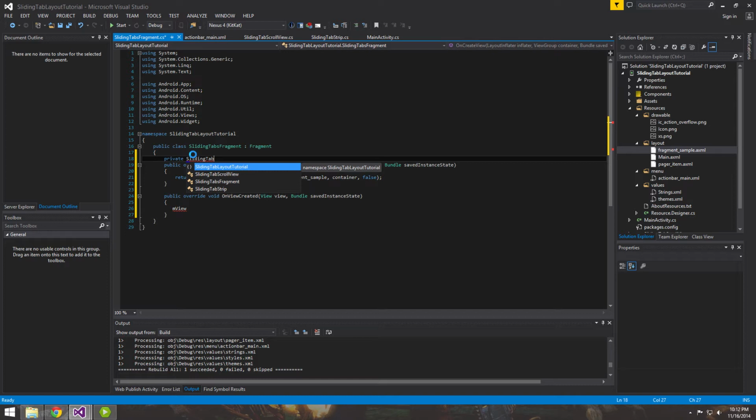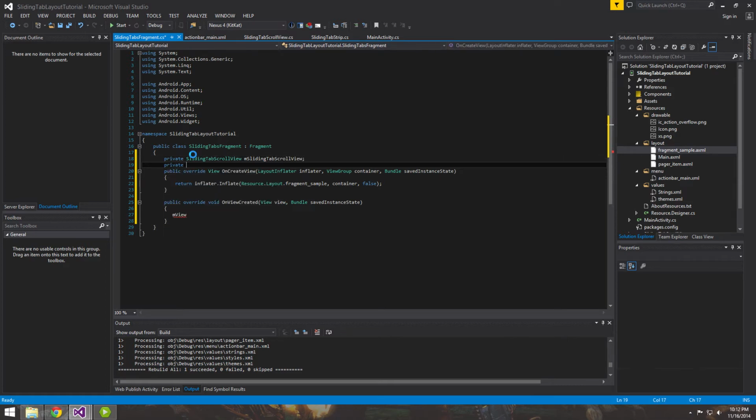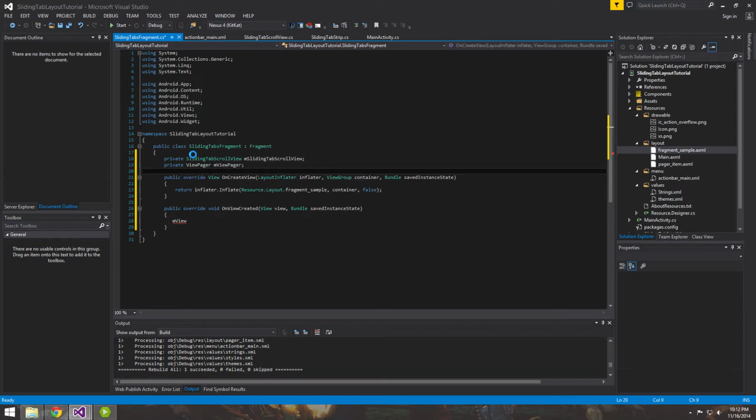The first one is going to be the scroll view. So this is going to be our actual tab scroll view. And then this one's going to be our view pager. The view pager is what we reference a lot in the actual scroll view class, if you remember. And here is where we're going to grab the reference of it. So, we need to import it.